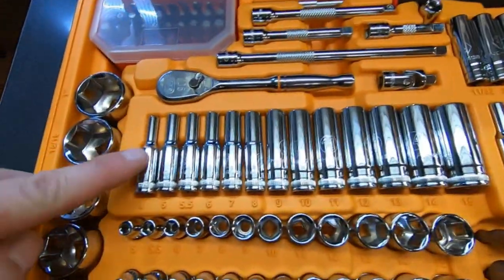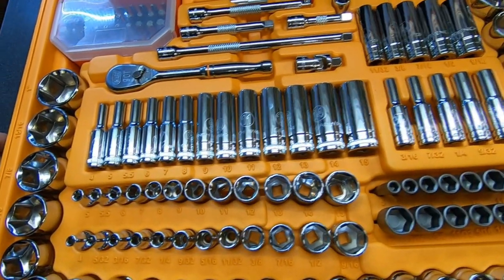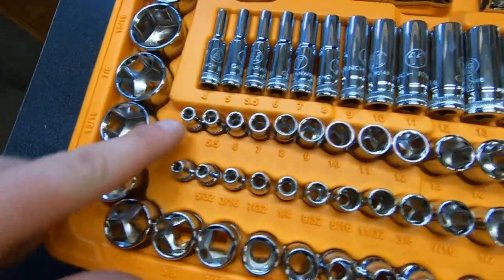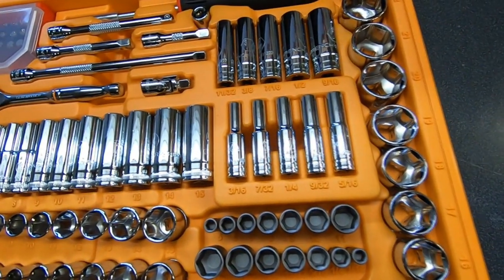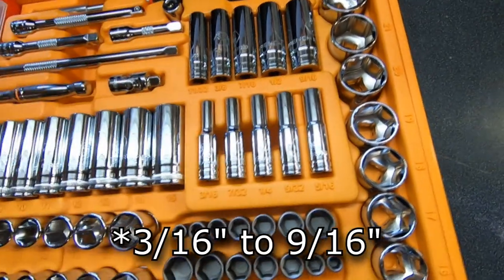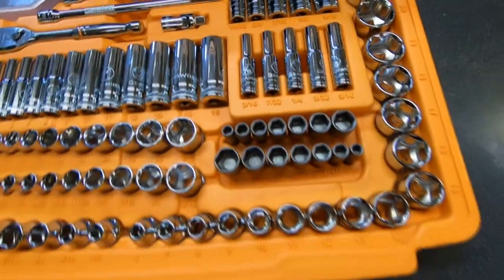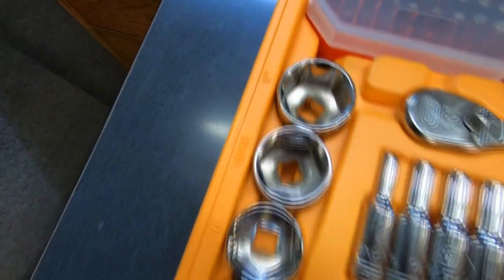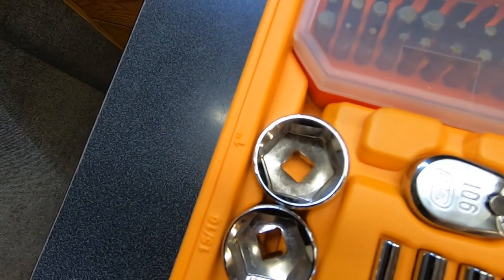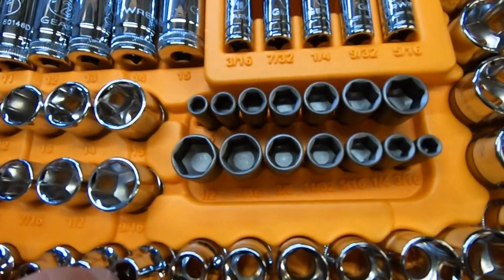The metric array of sockets goes from 4 millimeter to 15 on the deep, and the shallow covers the same size as 4 to 15. The deep standard sizes cover 3/16 to 5/16, and the 3/8 drive sockets run 6 to 22 millimeter for the metrics, and 1/4 inch up to 1 inch on the standard side. It also has a healthy array of nut setters.